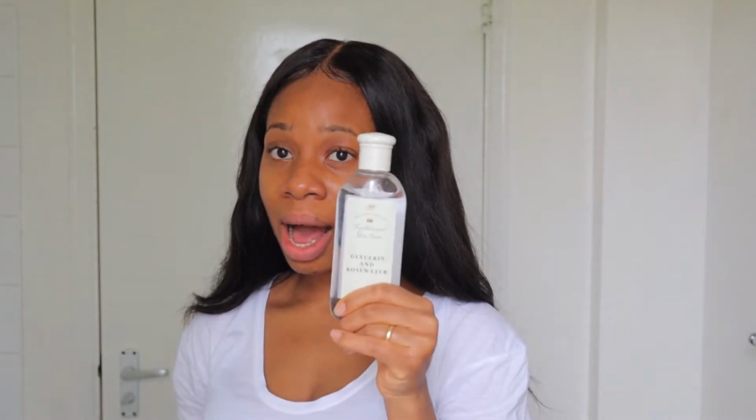So I use this all over my face. Trust me guys, before using this, my forehead was dark, and this also helped clear my blemishes and helped in making my skin softer. It's like when you touch baby skin. So this is quite effective. I think this is the second or third bottle I've used so far. I've used them for over 6 months now. So I wanted to be sure that they worked for me before showing it to you guys.